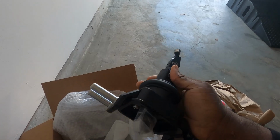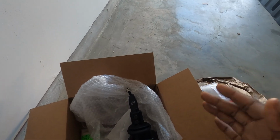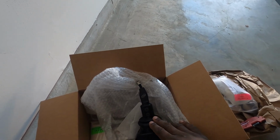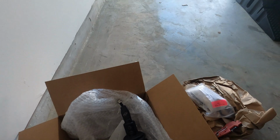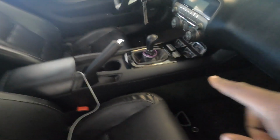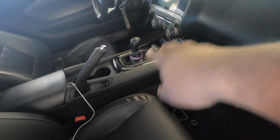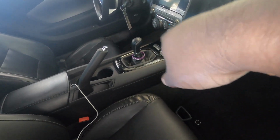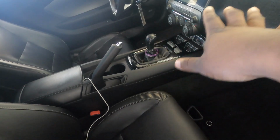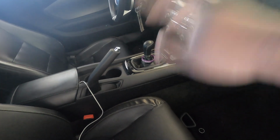So today's video, I'm going to be going along with you guys installing this on the car, because as usual, YouTube does not have a lot of videos detailed enough on how to install this thing. First things first, we're going to go ahead and take out the inside. I'm going to have to take out this plastic piece. You don't have to disconnect the gauges, you just have to lean them over. So I'm going to lean over the gauges and take off my shift knob and boot here. Whenever you do this on your car, you'll see how simple it is. Let me go ahead and start doing that, and then I'll cut back in and show you guys what it looks like.